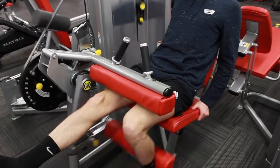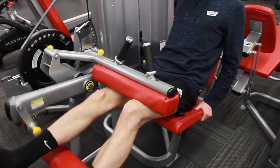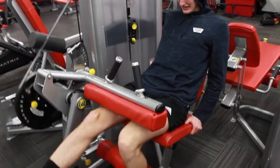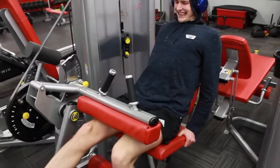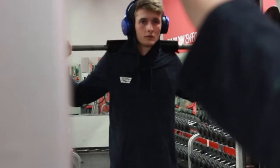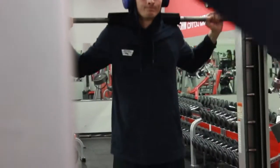But you don't want to do 1-legged stuff before you do a compound. Like, you don't want to do this and then deadlift, because if one of yours is weaker, then you could injure it during the compound. But so, knock that out. And honestly, doing a 5x15 is something I've never really done, especially for something like a hamstring curl. And man, I was feeling it, and I feel like tomorrow I am going to be feeling it.